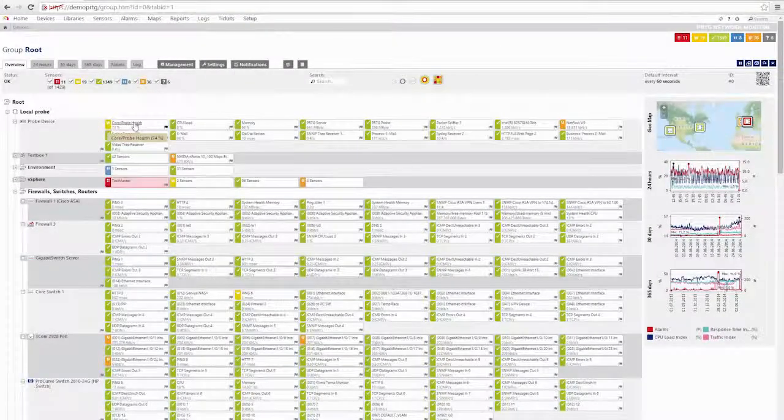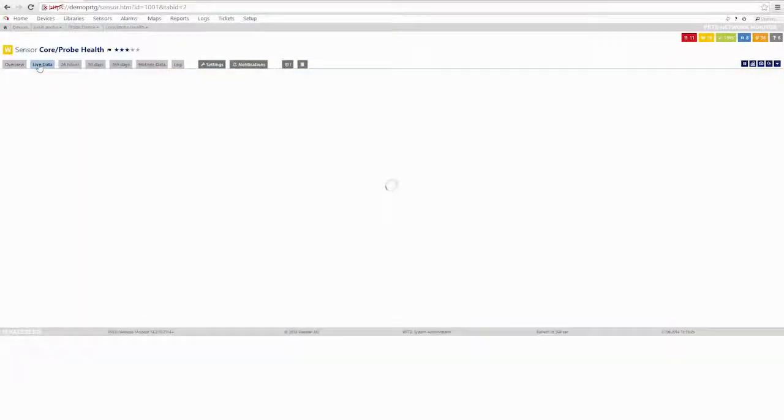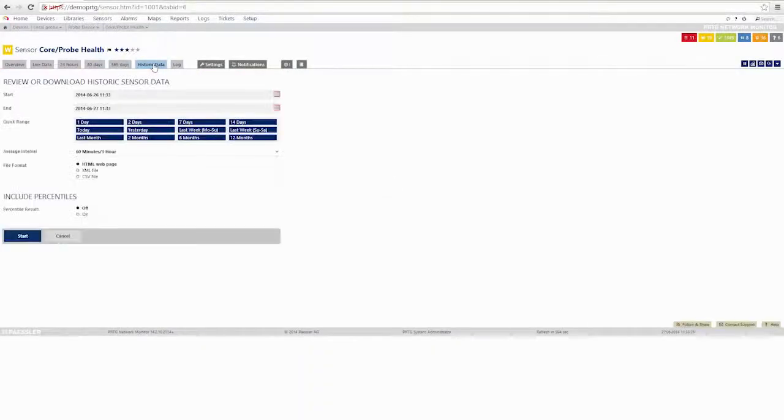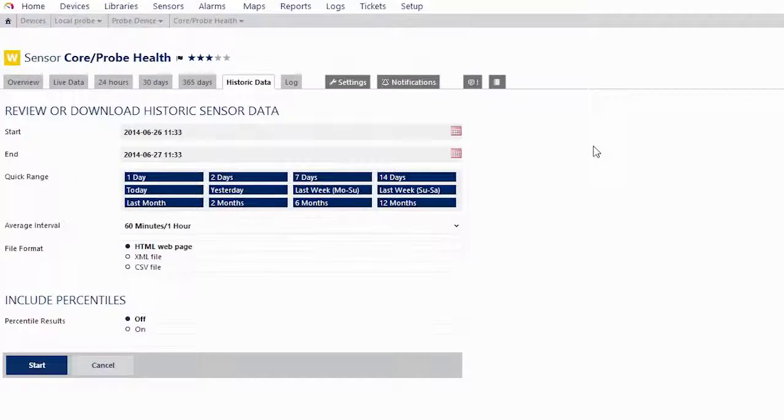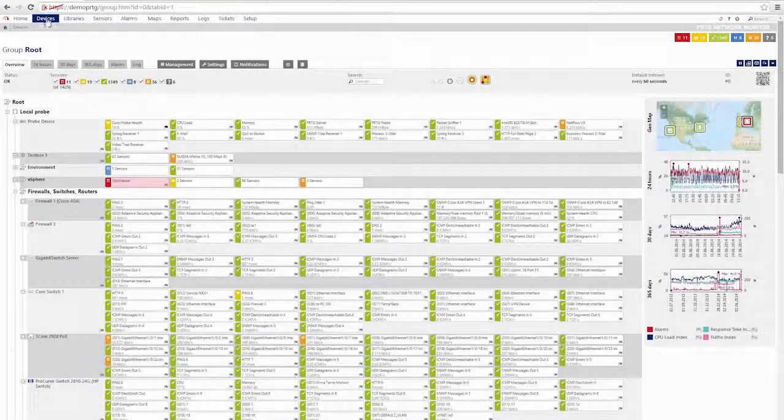For each sensor, you can view monitoring data at any time. Use the tabs to view different time spans. Long-term statistics give you an overview of the overall usage of your device. Here, you can also query data for custom time spans, and you can receive the data as HTML, XML, or CSV format. PRTG keeps all monitoring values as raw data in its custom database format. In the default configuration, PRTG keeps all raw data measurements for 1 year without summarizing or averaging. Within this period, you can query statistics of real measurements at any time.